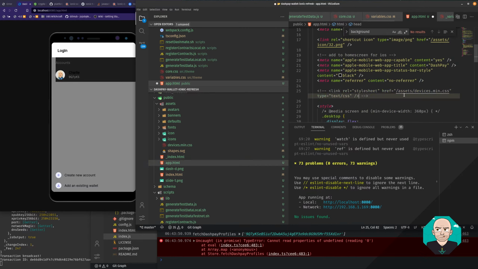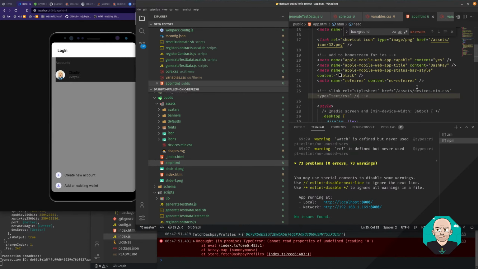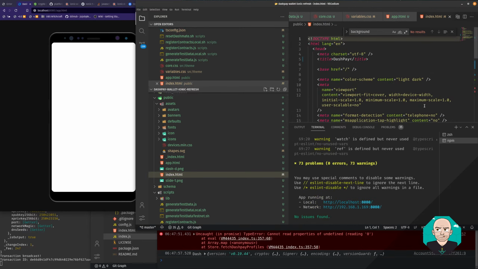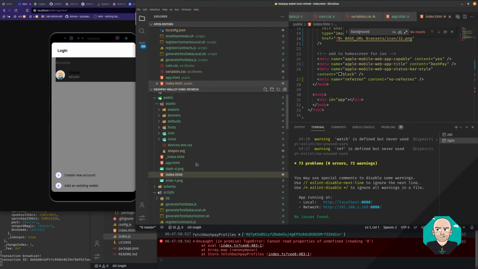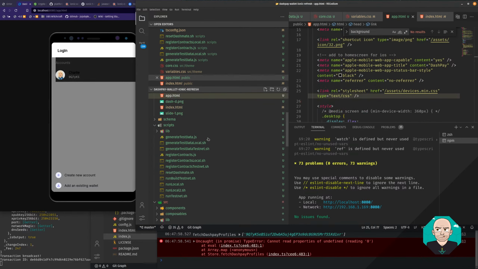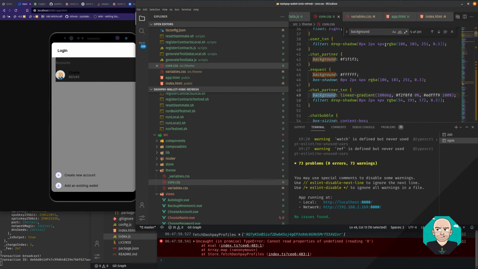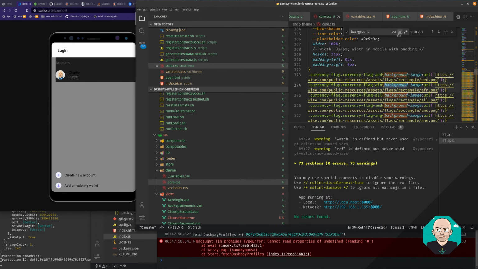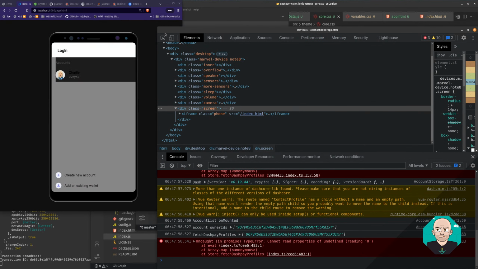What if I do this? Nothing. Right. What element is it on again?